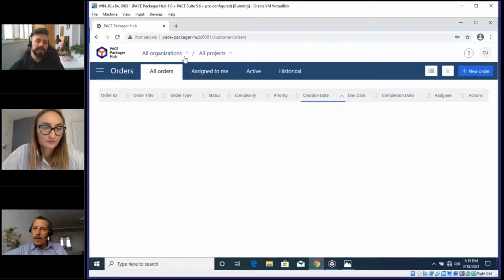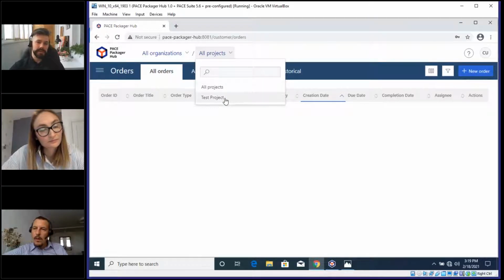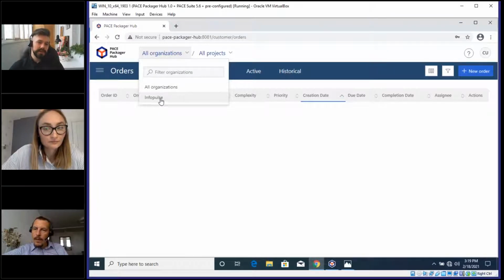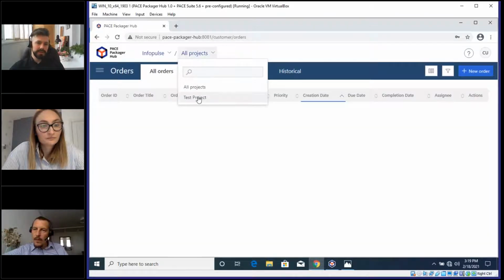First of all, the customer needs to select a project in which he or she would like to work. The system supports a large number of projects that can be absolutely isolated, and projects can be organized under organizations. So one organization can have multiple projects, and there can be multiple organizations in the system, and the user can be assigned to any project by the supervisor, and only available projects will be displayed here in the list. So let's select the organization and the project in which we would like to work.